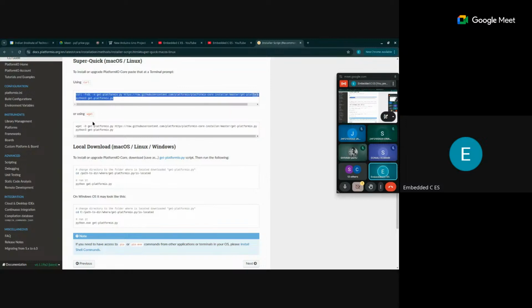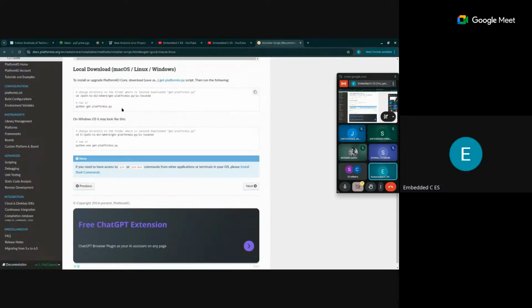If you are using Linux or Windows, you have to download this get-platformio.py. Anyway, Python is necessary in that, right? So you download this get-platformio.py and run that Python script. Then it will install all the things.